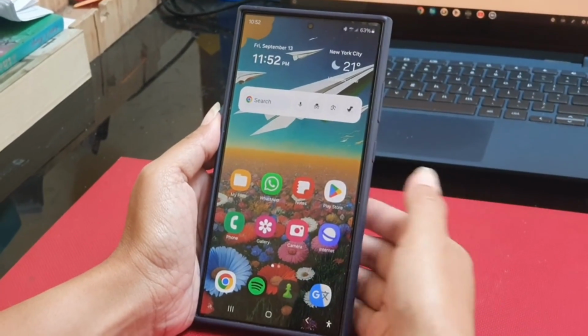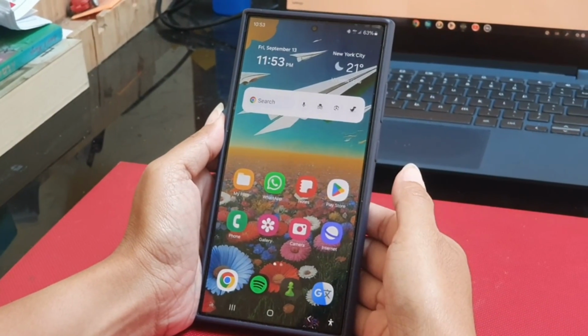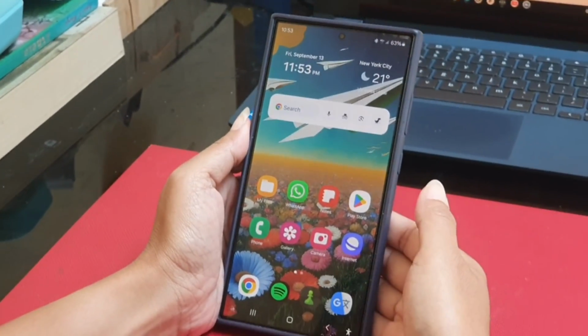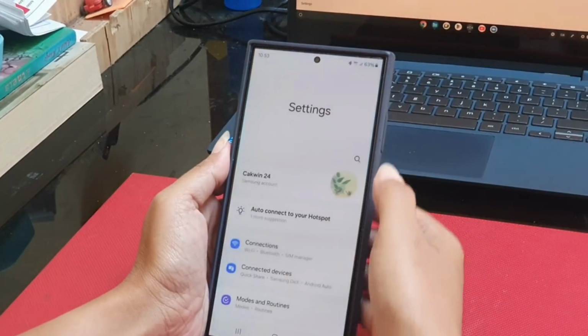To use your face to unlock your Samsung Galaxy S24 Ultra, you have to register your face so that it can be used as an alternative screen lock. To do so, swipe on the top of the screen and then tap setting icon.